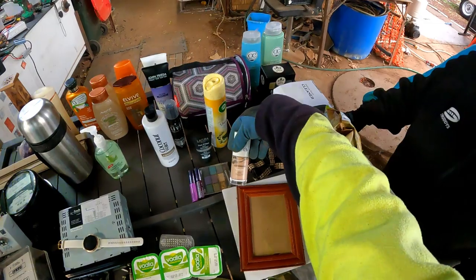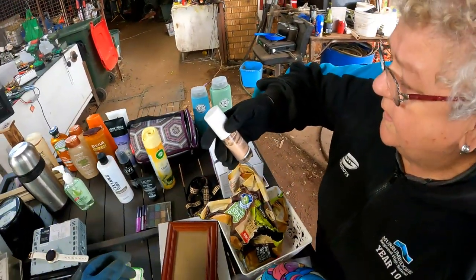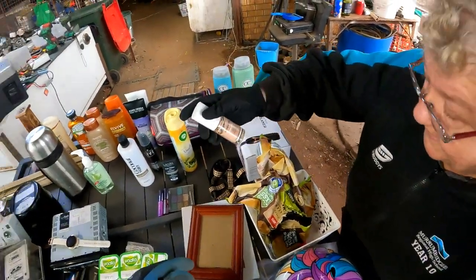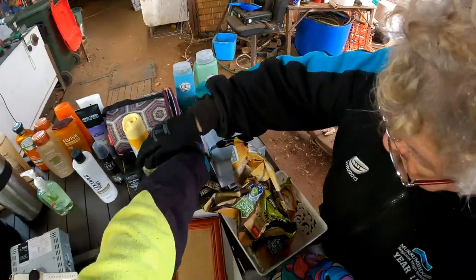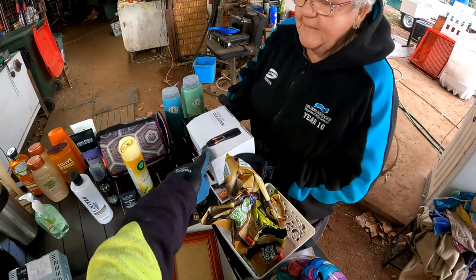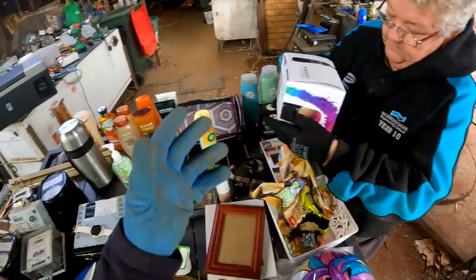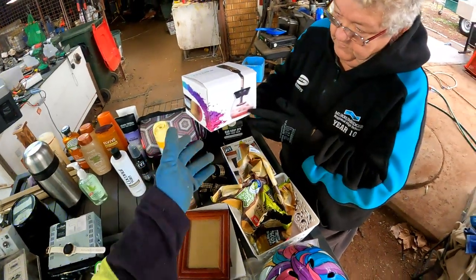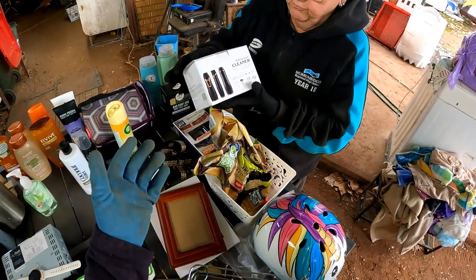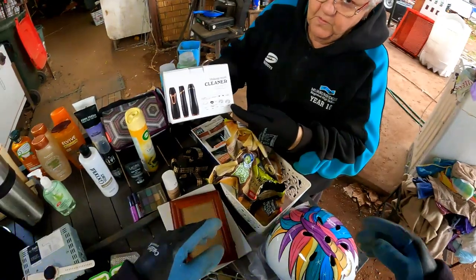We got a bit of, what's this? What's that stuff? Let me look. It's a CoverGirl liquid makeup. Well, there you go. We've got a dog harness here. Also, now you did work out what that was. This is a makeup brush cleaner. Well, there you go. I didn't know what the hell it was. But it hasn't got the brush with it, so you probably have to buy the brush separate. It comes with all the accessories. Well, they can't see that on camera, darling.